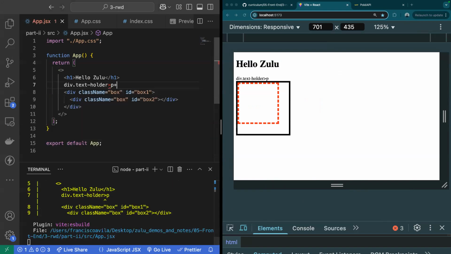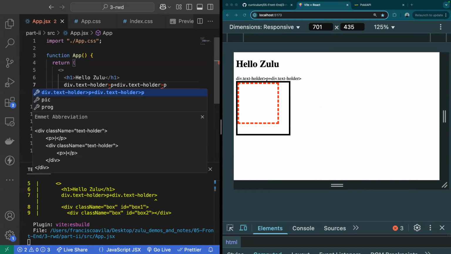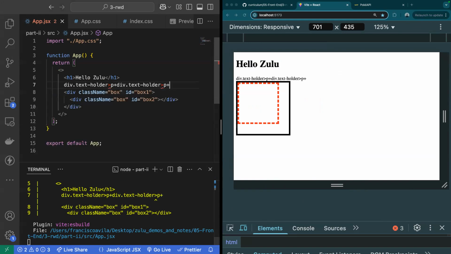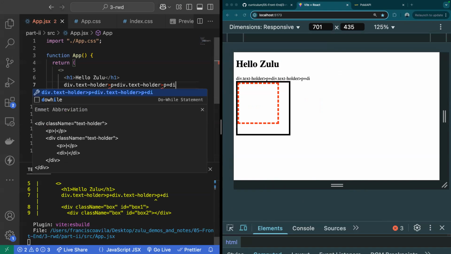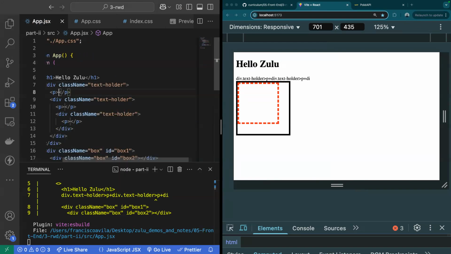That will have a paragraph tag plus a div of text holder, with, again, a paragraph tag plus a div of text holder, and one last paragraph tag.